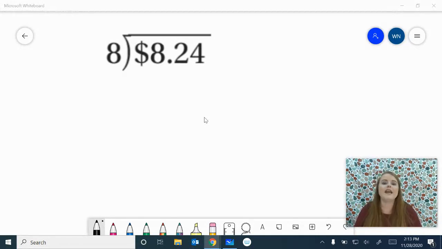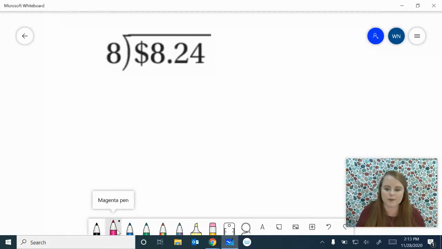The most important thing in the entire world for this one is to just go ahead in the very beginning and bring up that decimal point. Just bring it on up. We're going to draw a little arrow. It's going to come on up and be right here. Done. Now, if you're a messy math person, this is going to be a mess. You have got to keep your place values straight when you're doing this. If you don't have your place values straight, it's just not going to work.